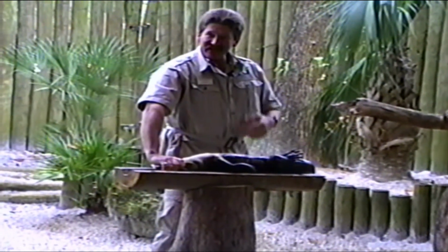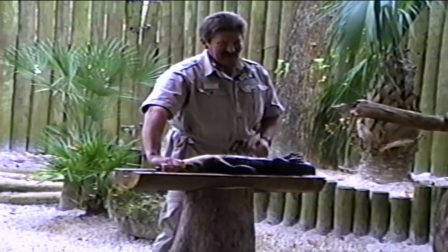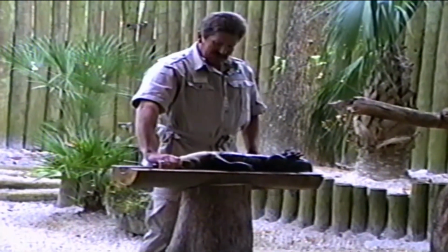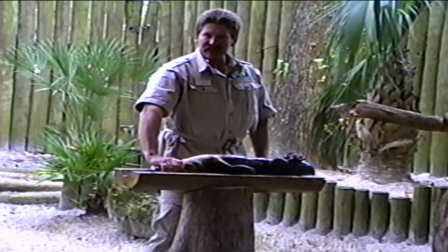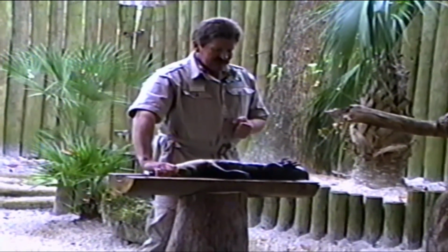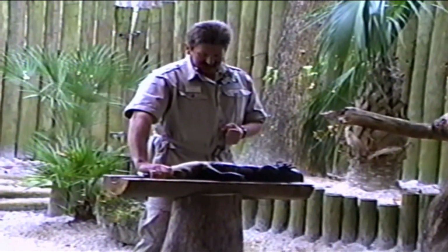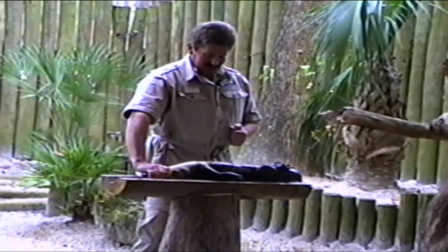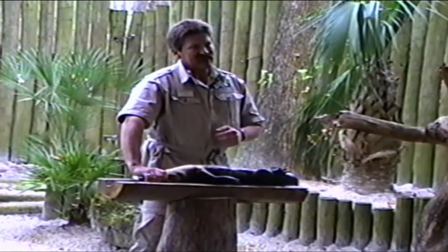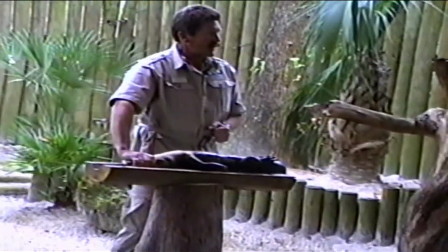Now, I'm not exactly sure that this is the same music that the Seminoles use, but it does work for us. Actually, what's going on here is very scientific. The alligator's brain is a little bit smaller than his brain cavity, so when we turn him upside down in a somewhat unnatural position, his brain is going to very slightly shift position, and when it does so, well, as you can see what happens here. We haven't really put him to sleep. Just the top of that brain has touched the top of his skull, and we've just kind of turned a little light switch off between his brain and the rest of his body.